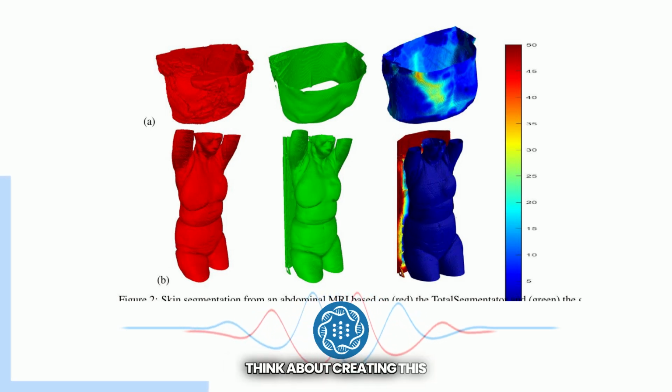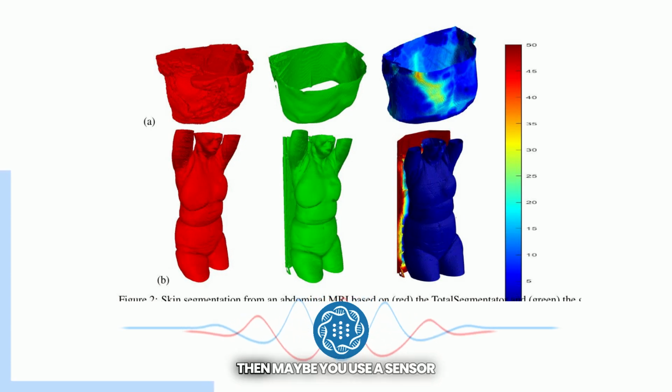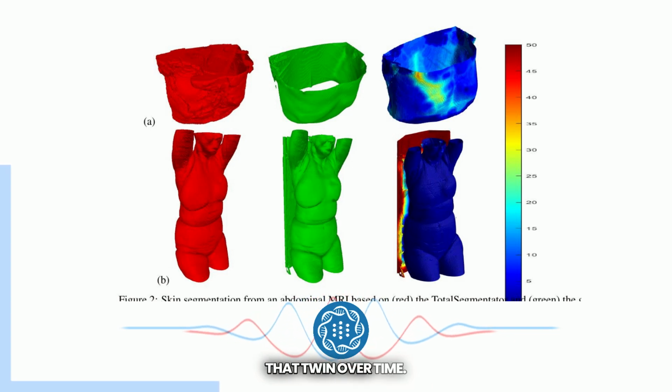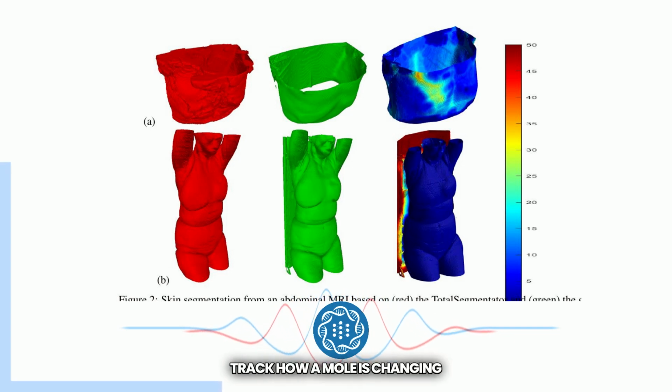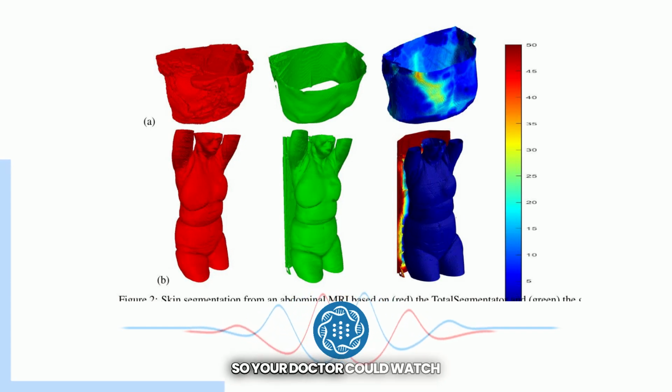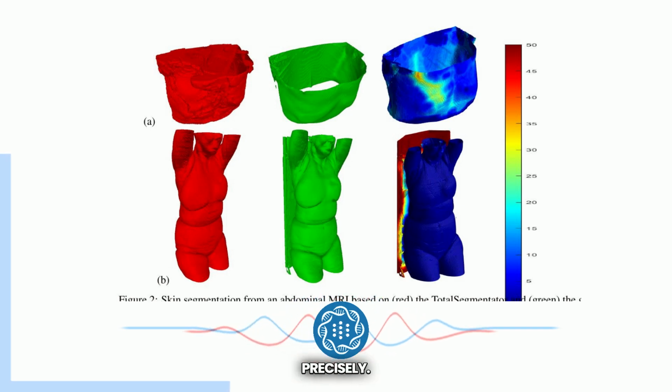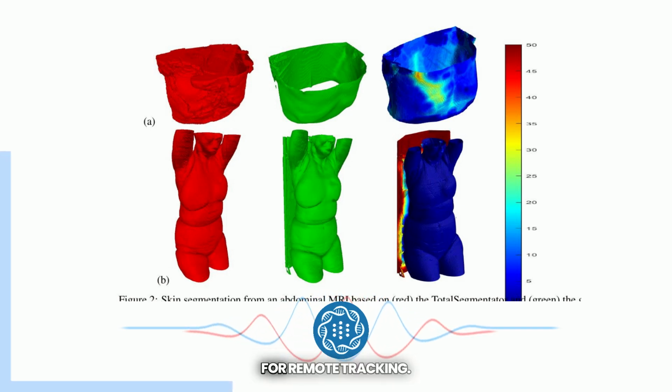Yeah. Think about creating this super accurate digital copy of your skin surface from a scan. Then maybe you use a sensor or take photos and update that twin over time. Track how a mole is changing or how a wound is healing. So your doctor could watch it remotely, but with this underlying 3D context. Precisely. With a level of detail we just haven't had before for remote tracking.